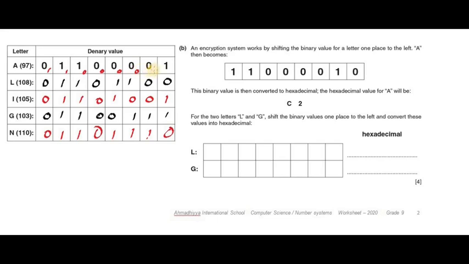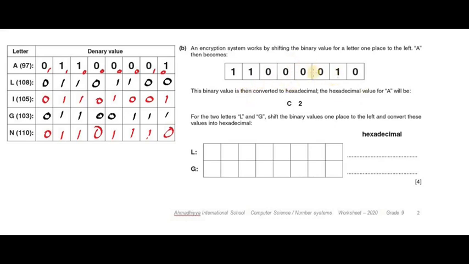Then here this position 1 will be there, and here this will be blank obviously, then it will be 0. That's what is given here: double 1, 4 zeros, then 1, then the last one, the empty box, you give 0. Now this binary value is converted to hexadecimal. The hexadecimal value for A will be C2. So now the result we got, 1 1 0 0 0 0 1 0, you have to convert that value to the hexadecimal value.